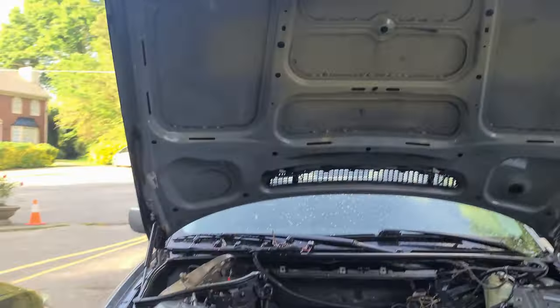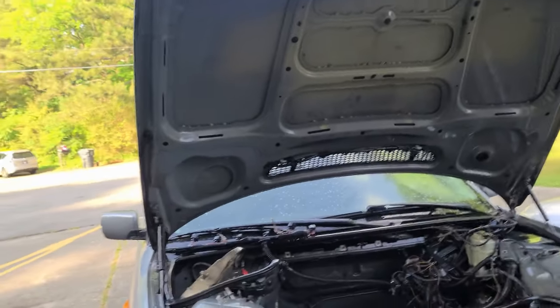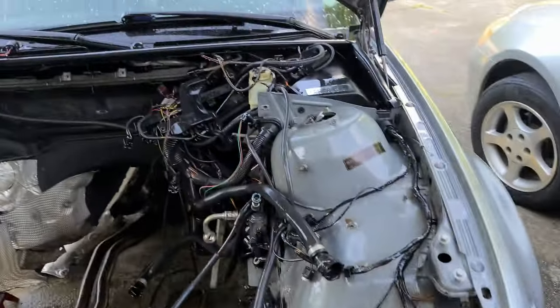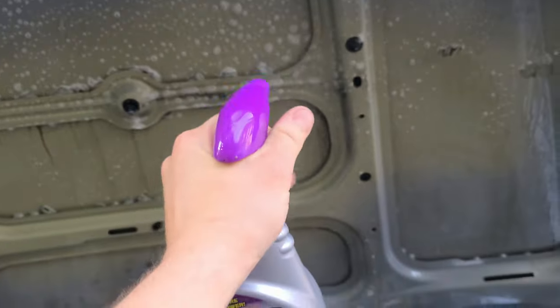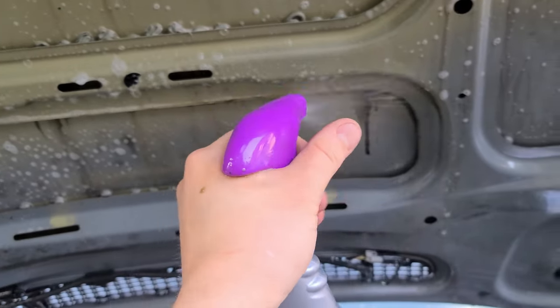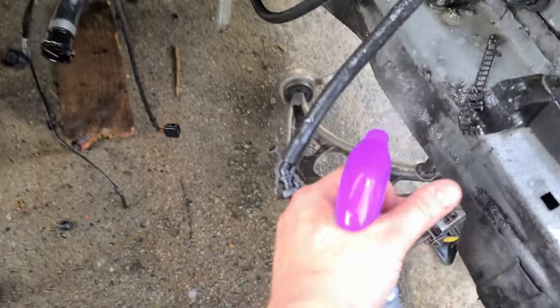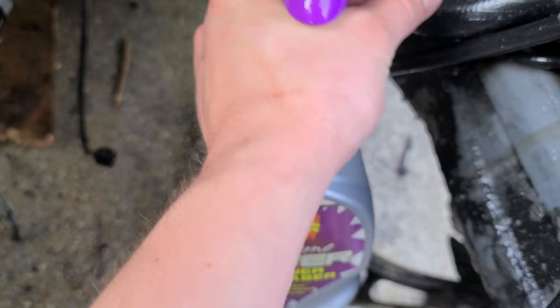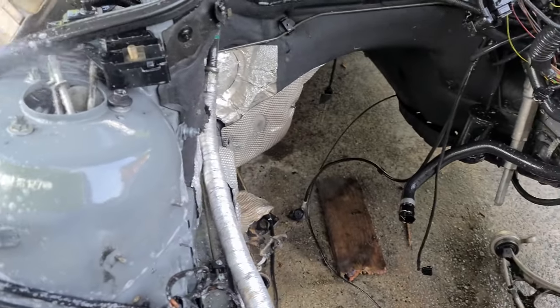I'm waiting for my parts to arrive, and since there is really nothing to do, engine disassembled, can't reassemble it because I don't have parts, so I decided to spend some time cleaning the body, and I just cleaned the hood, and it's a lot of gunk. Look at that, black. Just spraying everything, especially there. Look at the gunk. I feel something's dripping in my hair. I can imagine what it is. Probably not good.